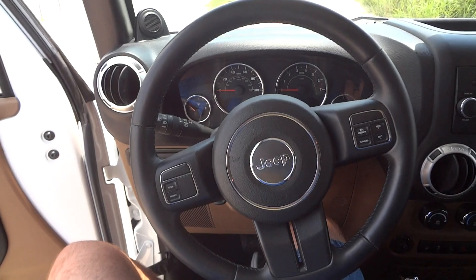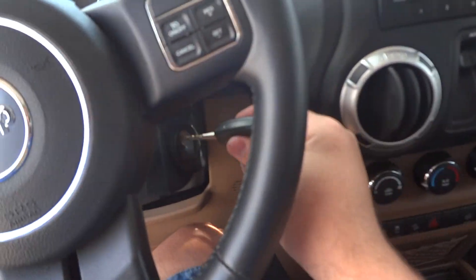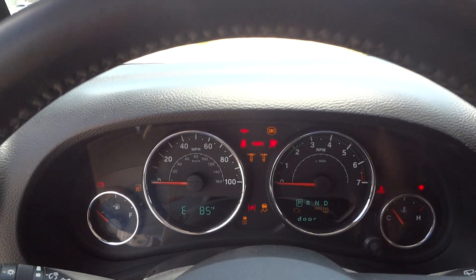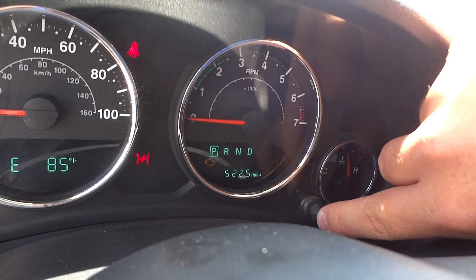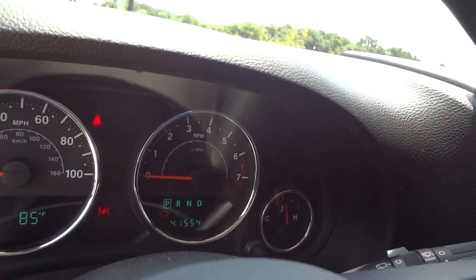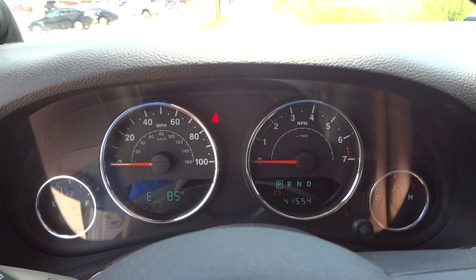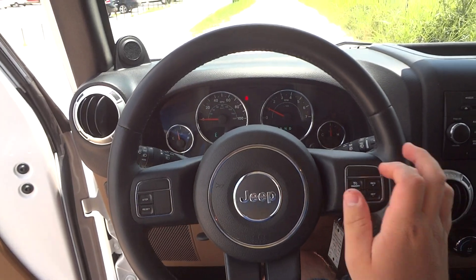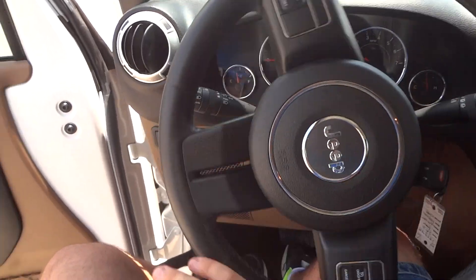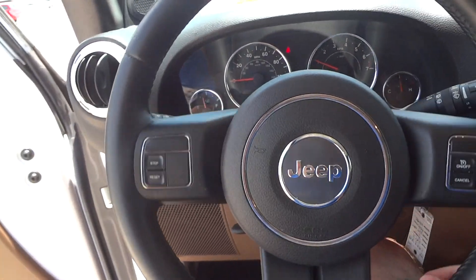Let's go ahead and jump inside. It's a very nice Jeep. This has 41,000 miles on the odometer — a pretty decent amount. Now let's go ahead and start the engine. It's got a full leather-wrapped steering wheel with nice and smooth power-assisted steering. At times it can feel a bit spring-loaded, but that's normal for a four-wheel drive vehicle.